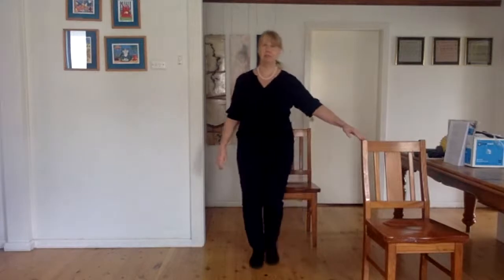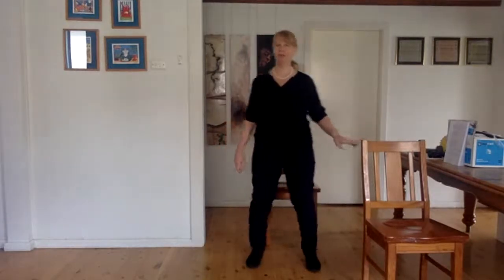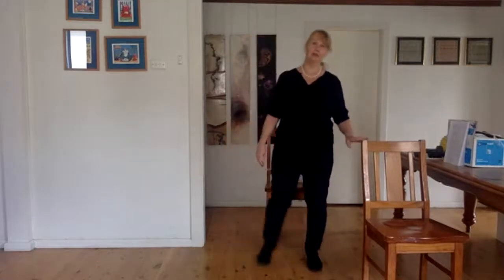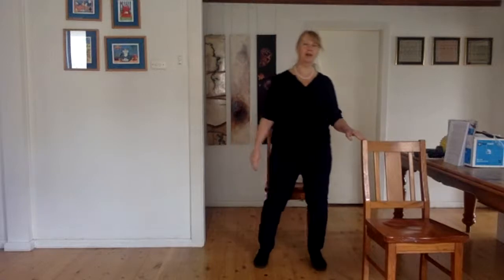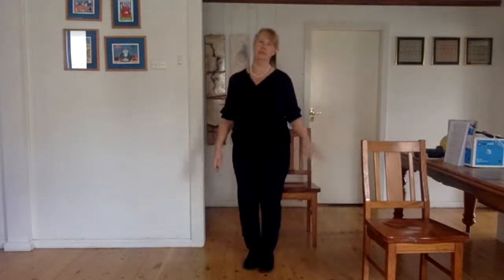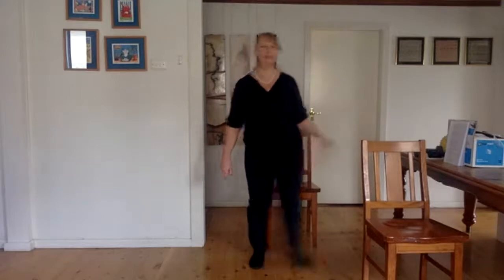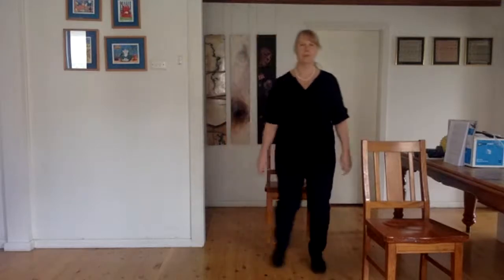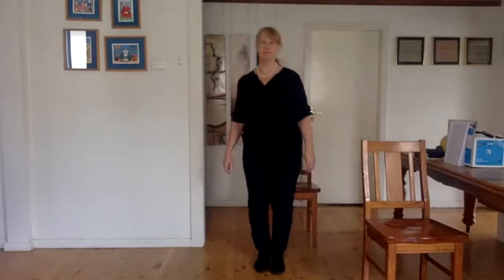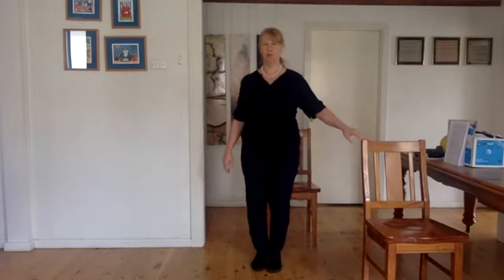So we're going to step together, step together. You need to hang on, hang on. I know there's a few of you out there who are a bit more energetic, and you can try a little bit of the hopping if you want to. Because I know there's a few out there that are a bit more bouncy. So you can do a little bit of hopping. Good work.